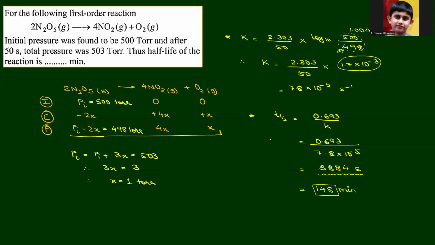So will they consider one upper niche, like 147, 149 or no? Yes, yes, they do consider. Actually, the answer will be given as a range only. Okay, sir. So 148 के आसपास आंसर है, तो 147 to 149 और 150 का range will be given and considered. Okay? Yes, sir.